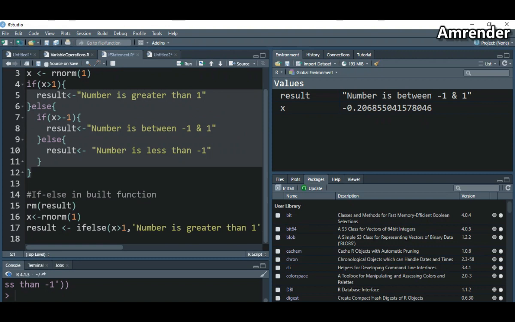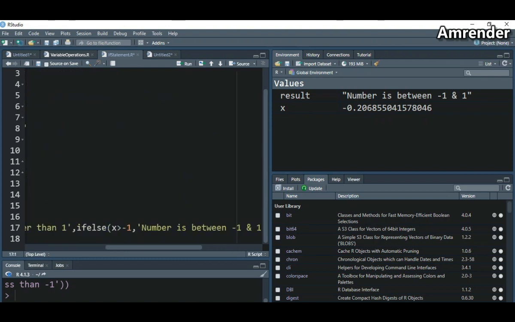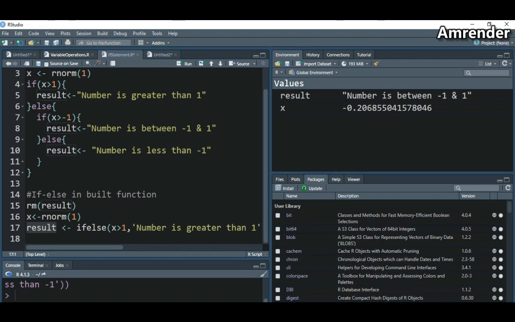It is working in the same way, but in the previous code, it is written in around 7 or 8 lines of code, right? The same logic if else. Now the same code can be written in just one line of code. If you look at this line 17, my entire above three conditions are mentioned in this one, right? So that is the beauty of the inbuilt ifelse function. So thanks for watching.